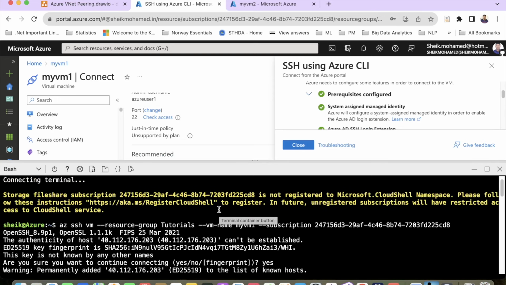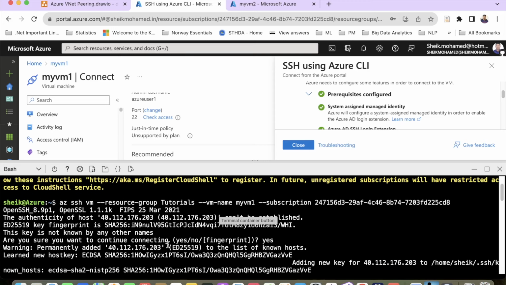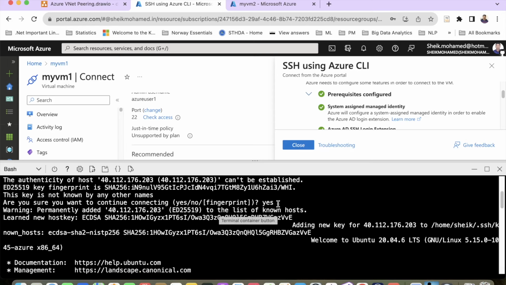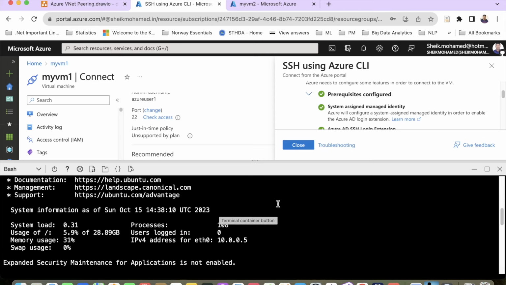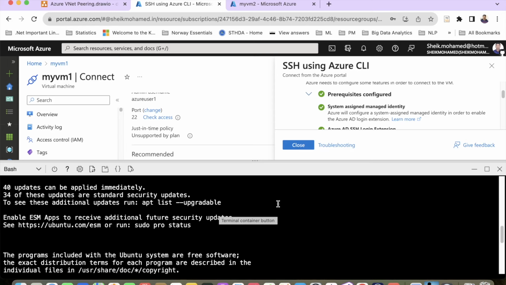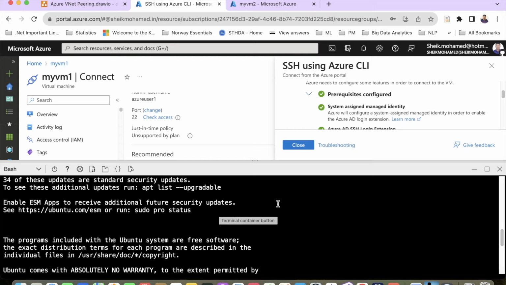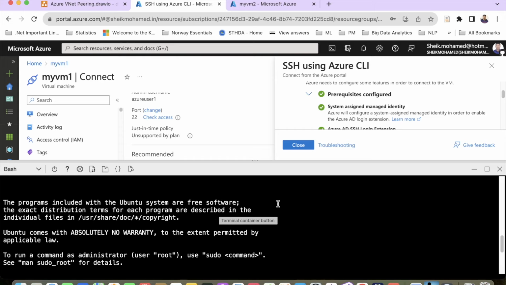In the Cloud Shell, as you can see, we are inside virtual machine 1. We ran az ssh vm with the resource group tutorials, the VM name myVM1, and the subscription ID. Then, as you can see, the connection has been established to VM1, so we can see if we're able to ping VM2 from within VM1.